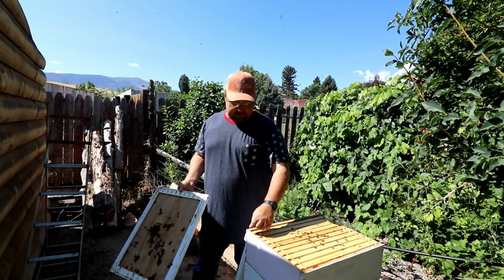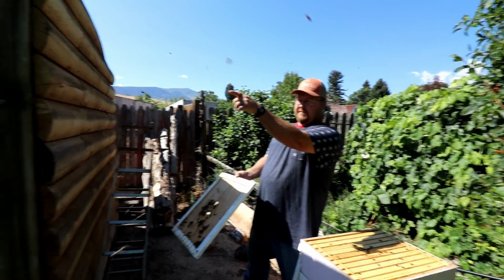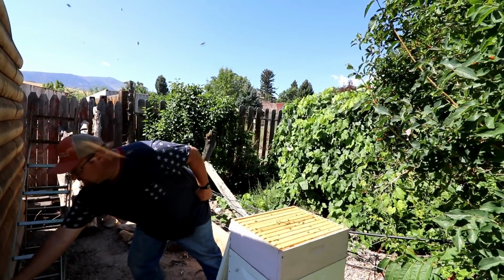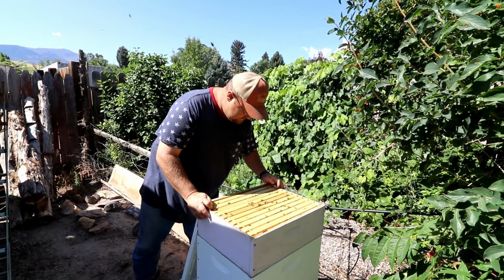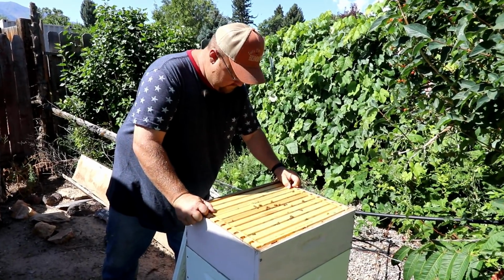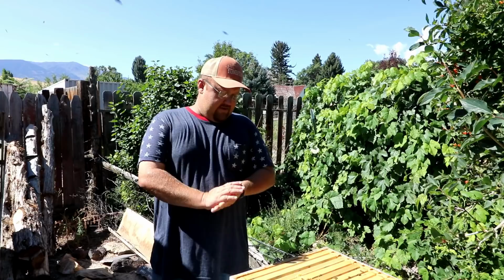They say they get this from pine trees, and if you look that way, there's a pine tree. So that's probably where we're getting all this propolis. It's pine gum, and then they somehow use it. Just looking in here. That's not quite capped. That's drawn out.